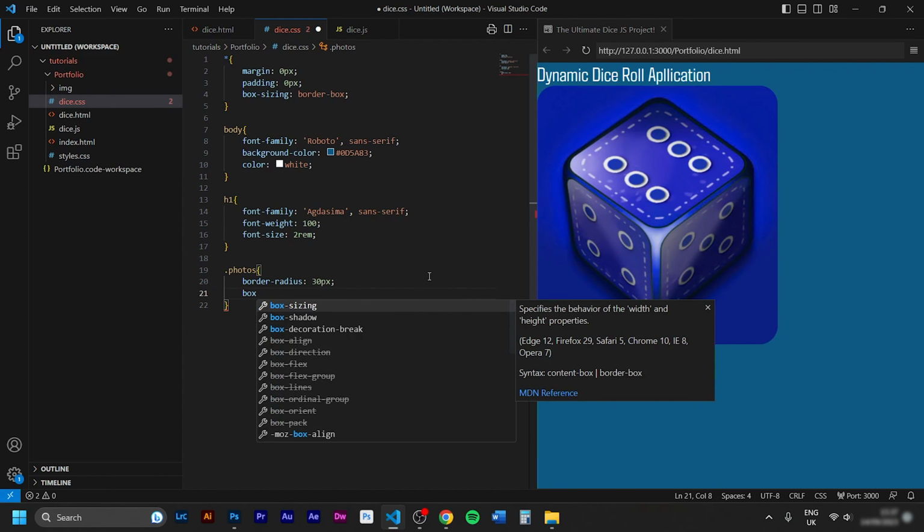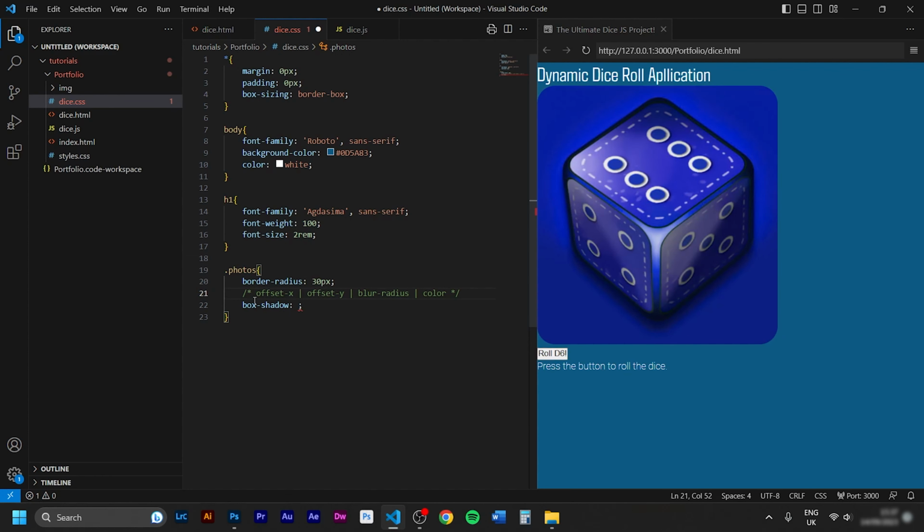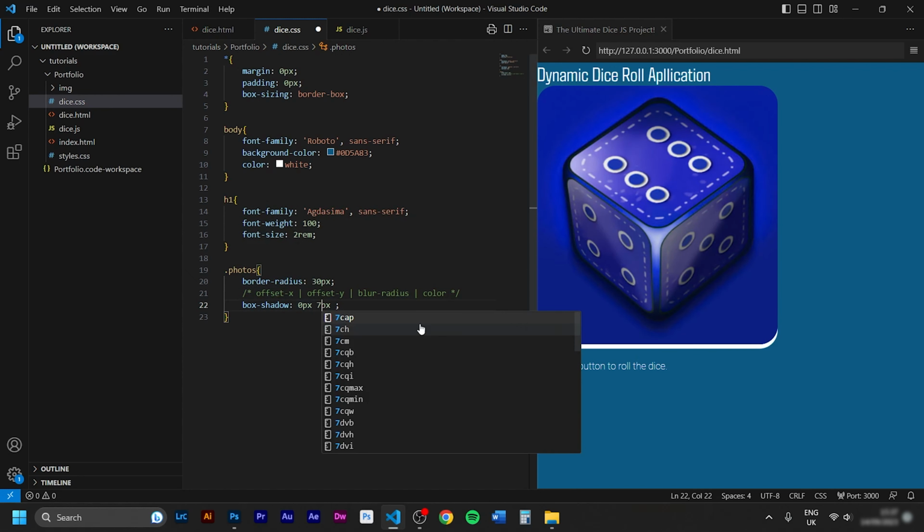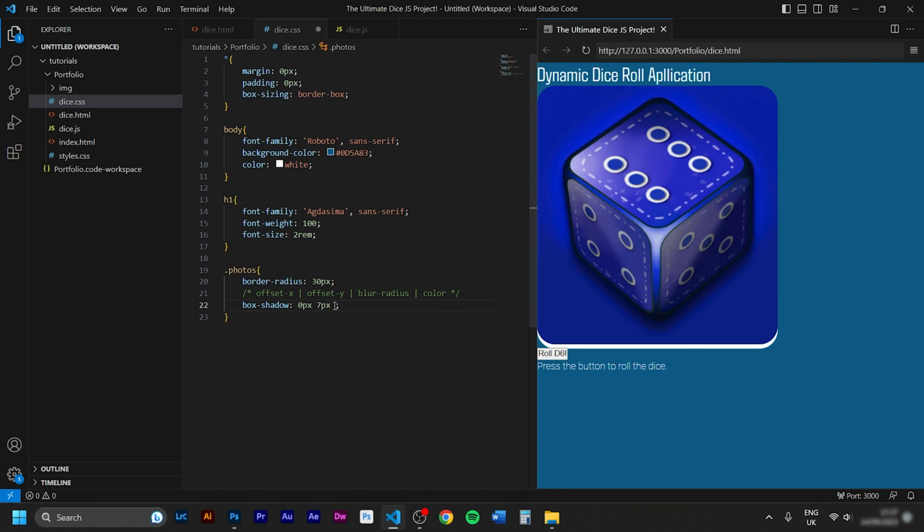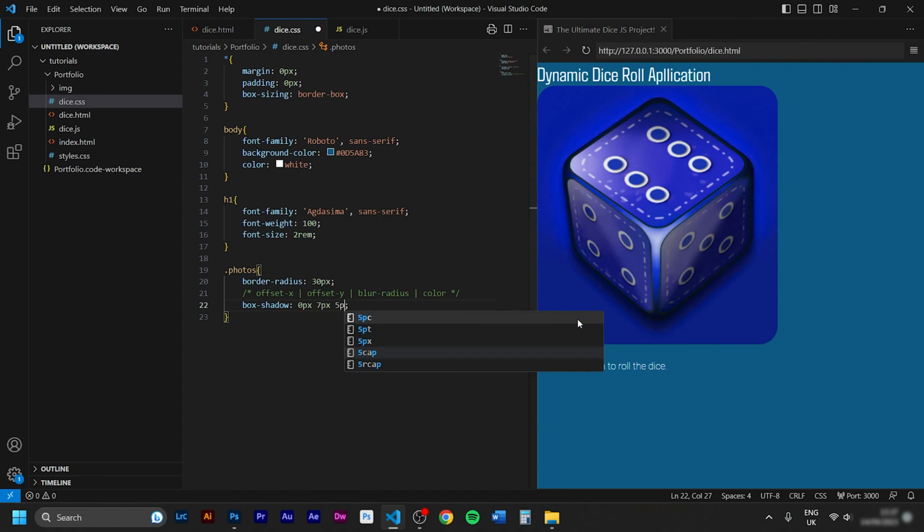We write box shadow. If you want, you can go on and write this comment. The first number we're gonna put is if we wanna have our shadow moved to the right or to the left, offset X. I don't, so we'll go 0 pixels. The second is up or down. I'm gonna put just 2 pixels here. The third one is blur radius. If I put something else like 7, you see how it looks solid. So the first one is to have some blurriness on the fade out to make it look like a shadow actually. And here we're gonna put 5 pixels, way better.